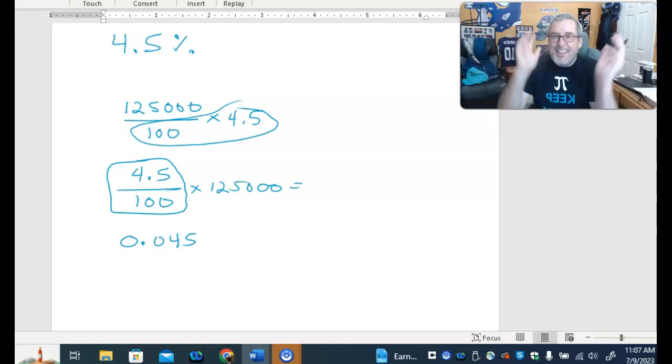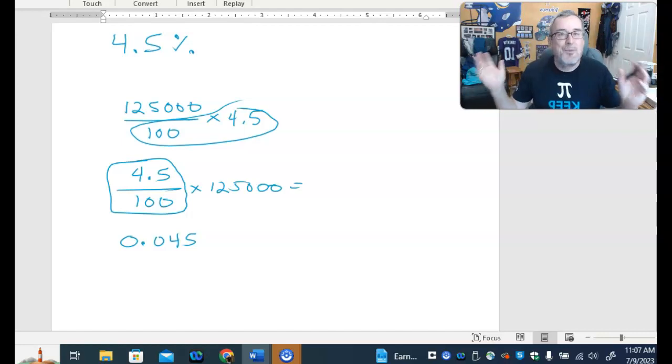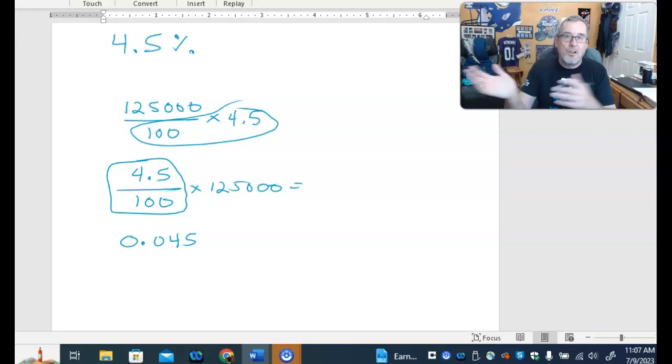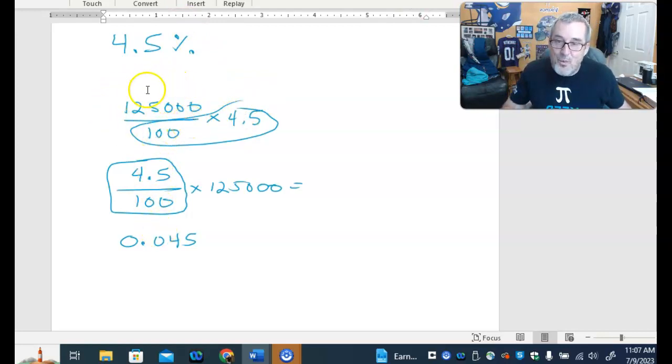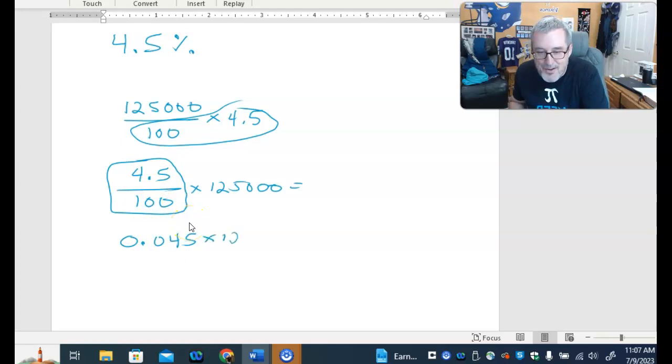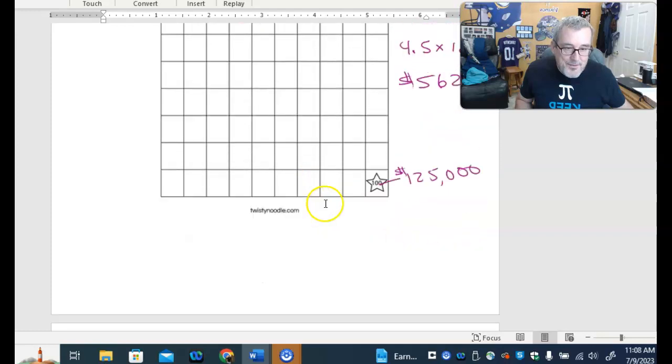But again, I'm not even trying to get to that idea. We're not moving the decimal. That's not really a mathematical thing to just move the decimal. What's really happening mathematically is you're dividing by 100. And why are you dividing by 100? Because it's a percent. And because you wanted to know what was in 1%, we took the $125,000 and divided by 100. But equivalently, you could have said 4.5 per 100, 4.5% is 0.045, and then multiply by the $125,000 that Ron sold in total sales, and his commission would have been 56.25.